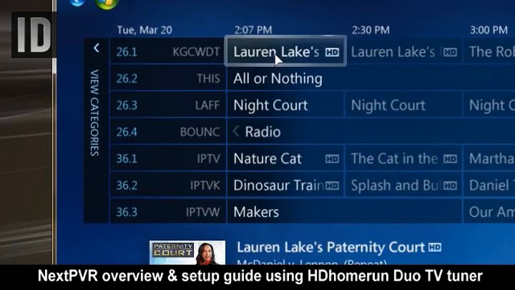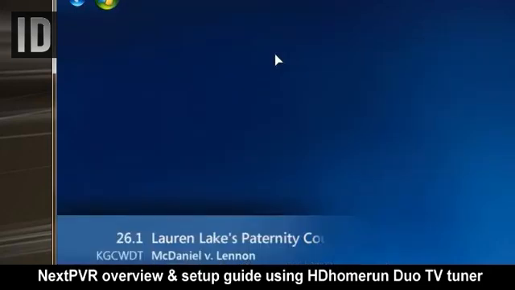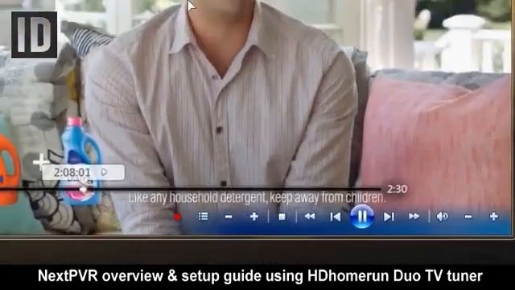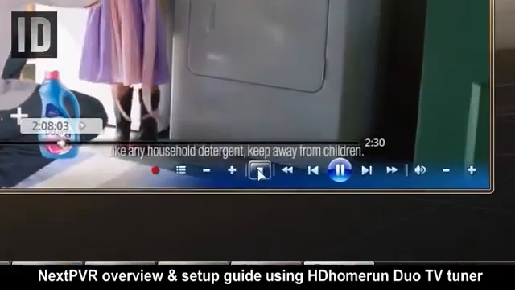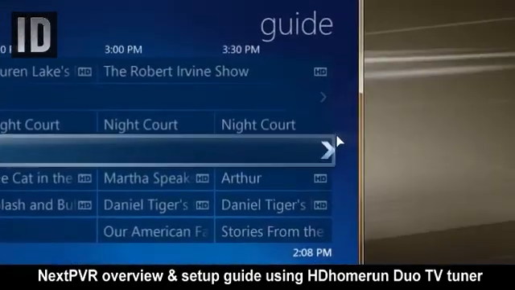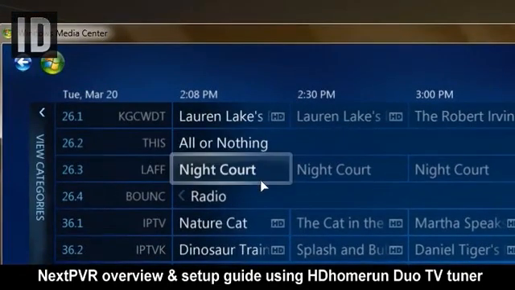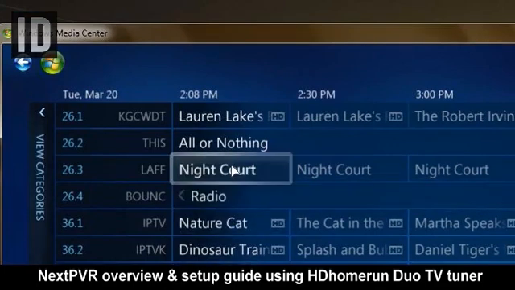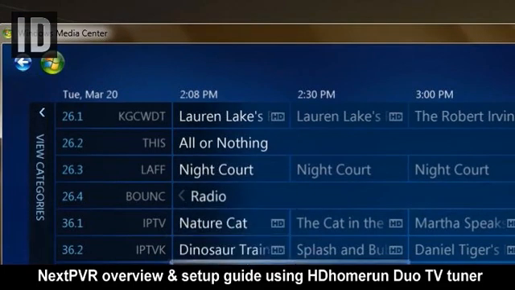Let me just double click. It just comes up. Pretty easy. Stop. You can advance it. The look and feel is pretty nice. Sometimes it can't get the lower quality channels, like if the signal strength is less than 60%, but it's good just as a player.